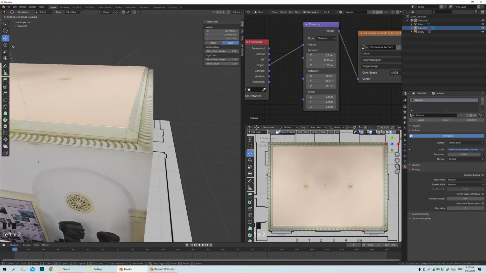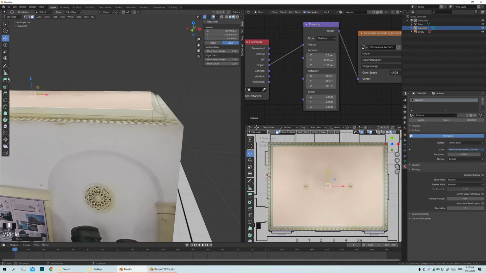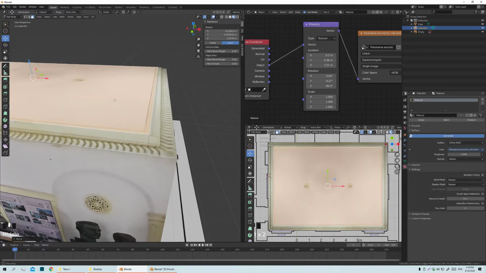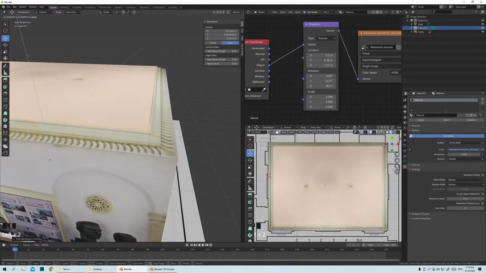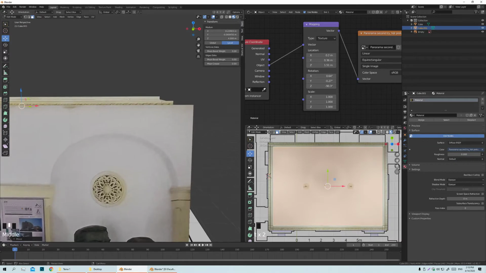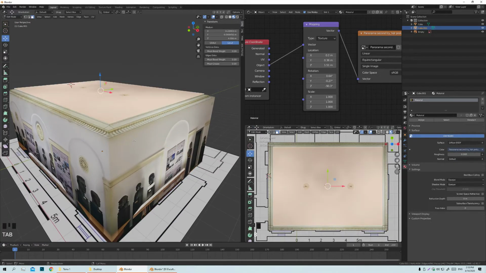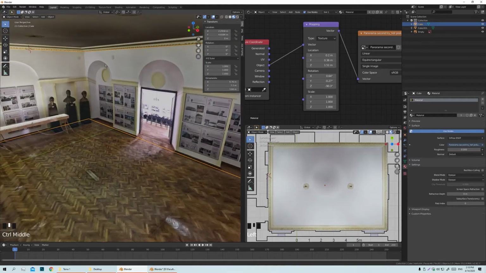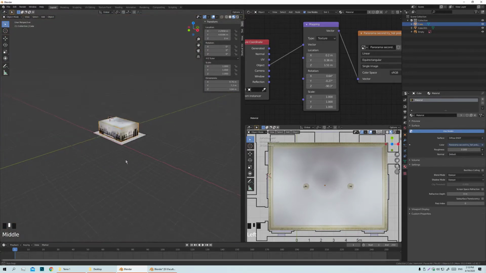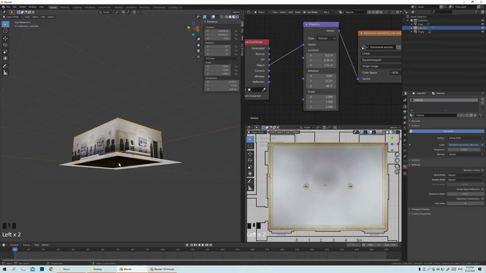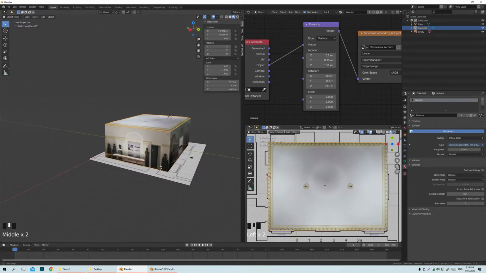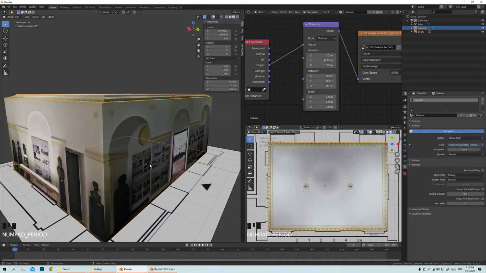Hold Shift, just like this. Actually, just a little bit more, something like this, and then extrude and move it up, and there we go. That's this part. Okay, let's go inside. Oops. Let's actually select the bottom and press numpad period, that it's next to delete on your numpad.